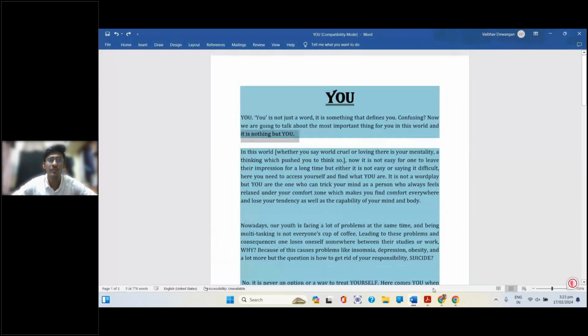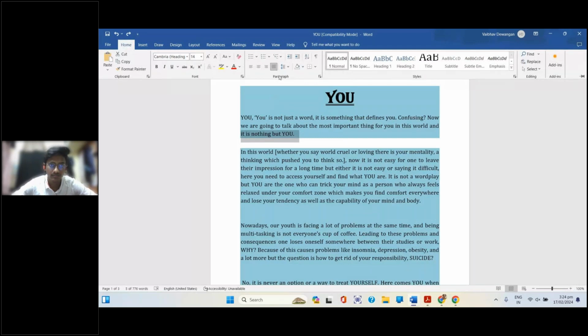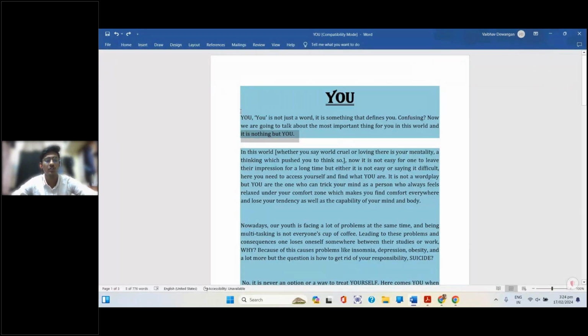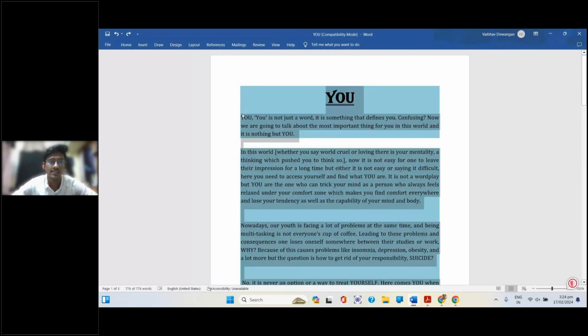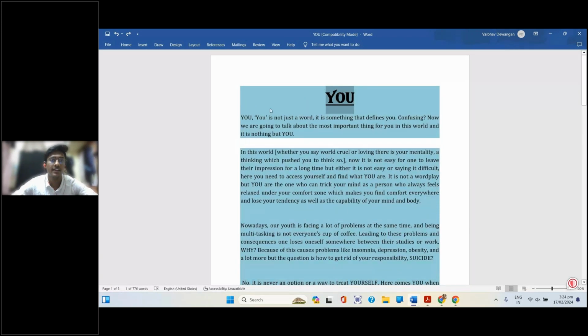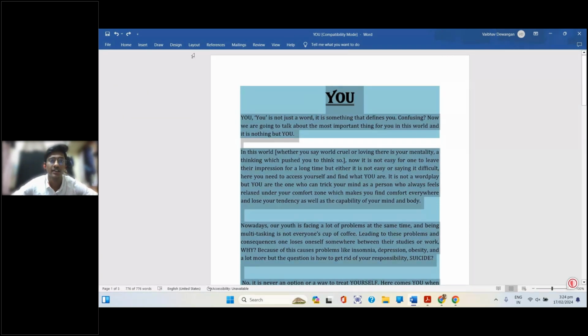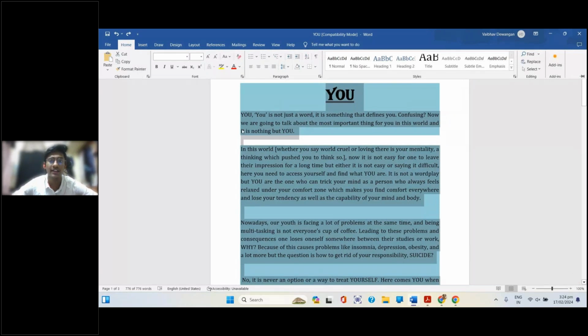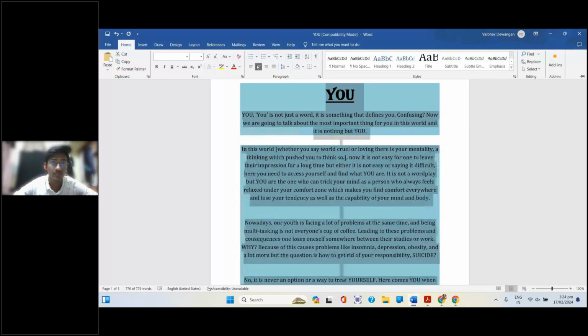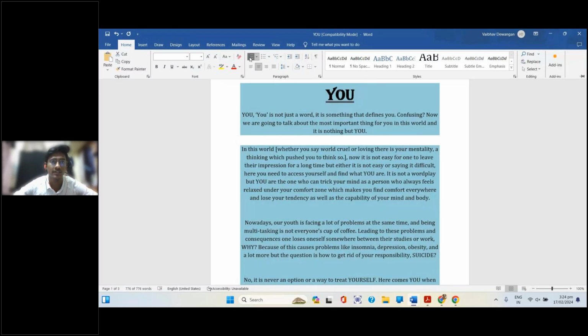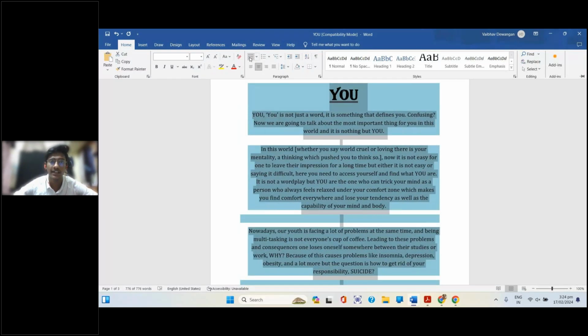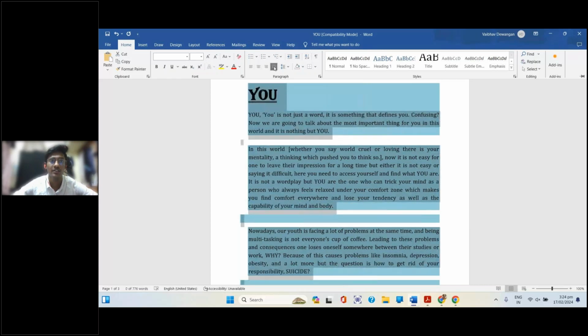And now what we have to do is use the paragraph section of it. This is the paragraph section, I believe you can see. So now, if I select the whole document like this, I have selected the whole document and then I can make changes in it. Now you can see all the words are connected from the left corner to the right corner. I can change it by this. It can come to the center by clicking on the various things. If I want to give bullet points, I can use this particular thing. If I have to make it normal again, I can use this, right? So that's how we can use it.